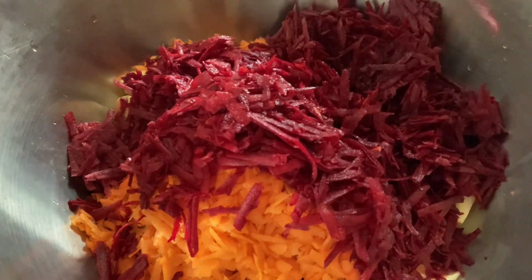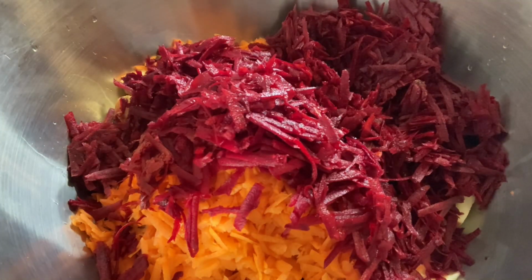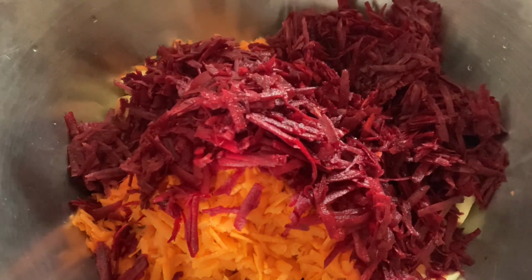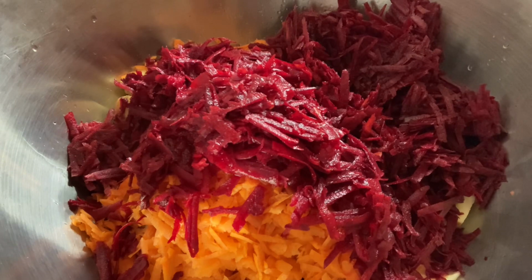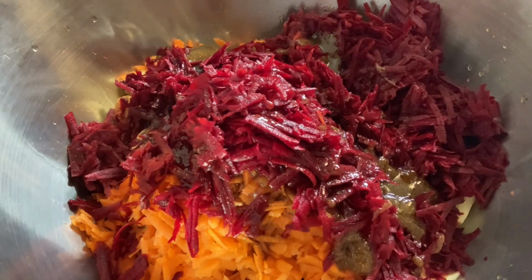All right. So let's put all the wet and dry ingredients together. So I am going to pour a lemon and a half of juice. I squeezed it. So let me just whip this up some. I will put the picture up of all the ingredients so you guys can see it, just in case you want to make this salad. So this is the honey, the olive oil, the dry ingredients, you know, everything is in here. All right, and then the salad is done.